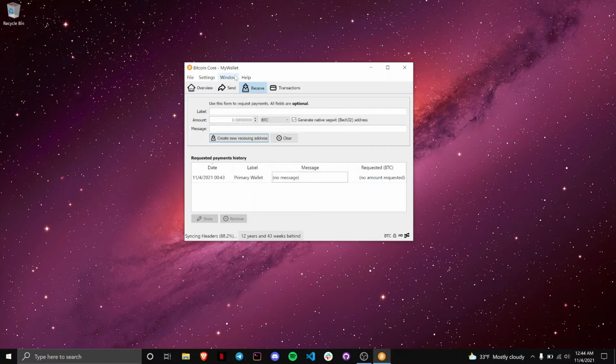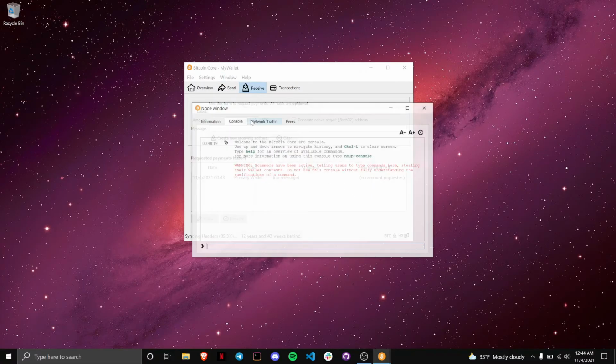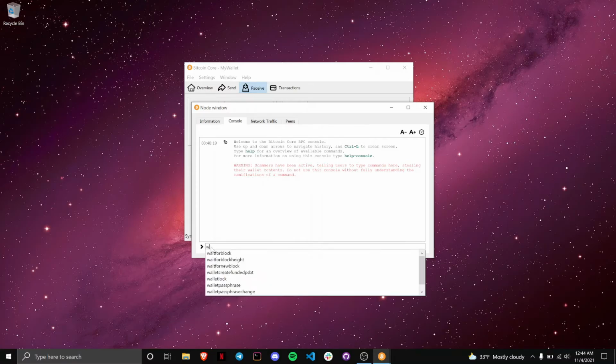Now I want to immediately back up the private key to this account. So what I'm going to do is go to window, console, and now in this bottom field here I could type in some commands. So what I'm going to do is wallet passphrase, except you'll see here when I start typing I get this autocomplete stuff that starts to show.